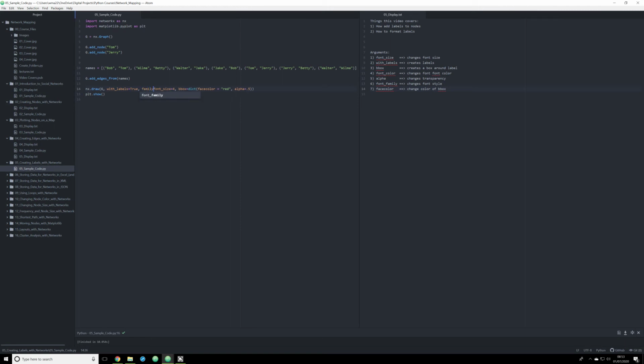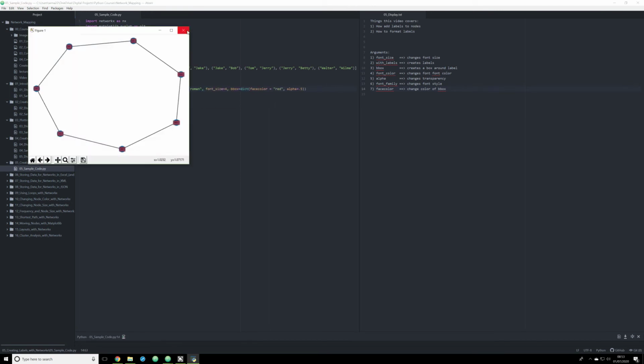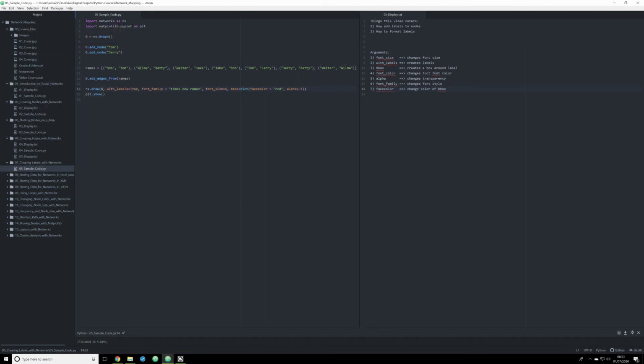And you can do more advanced things, like you can make a font family, and you can make this equal to Times New Roman. I believe that's how it's rendered. And I believe the default in Networkx is sans serif, but you can adjust this to whatever you want. We can pass an absurd one, which I don't think will work. I think we'll get an error and we should see nothing but boxes. Let's pass wingdings just to see what happens.